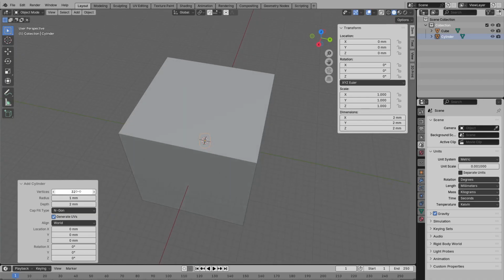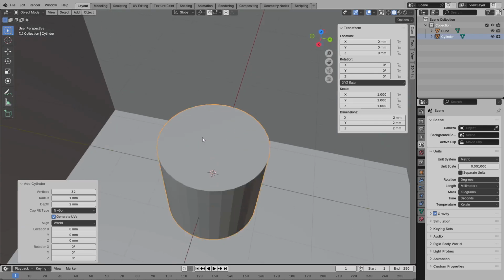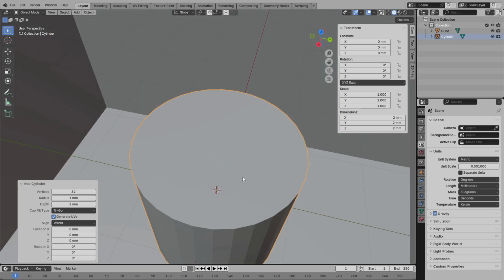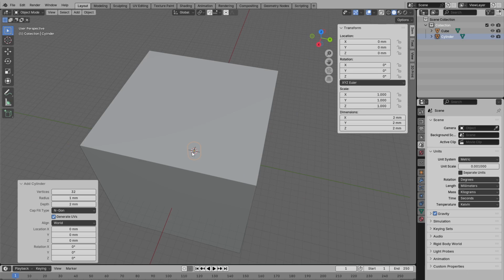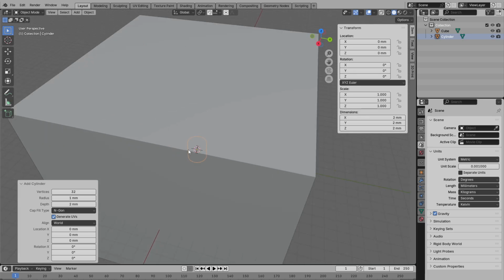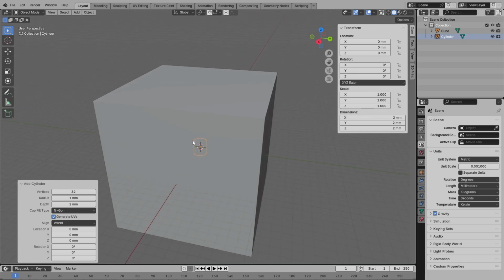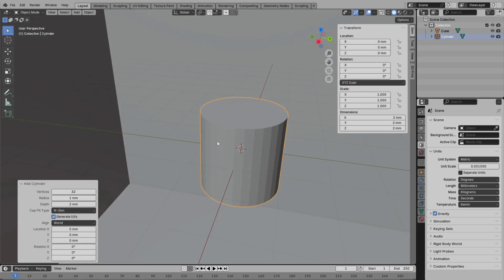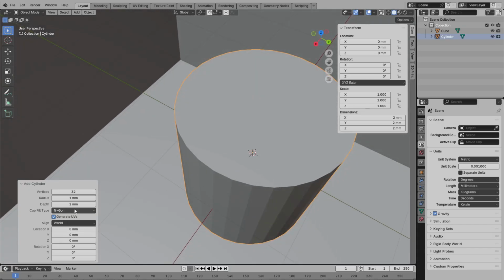Number of vertices tells us how detailed it's going to be, but let's keep in mind that this is the calibration cube, and the purpose of this model will be to 3D print, so maybe that number of vertices is enough right now.